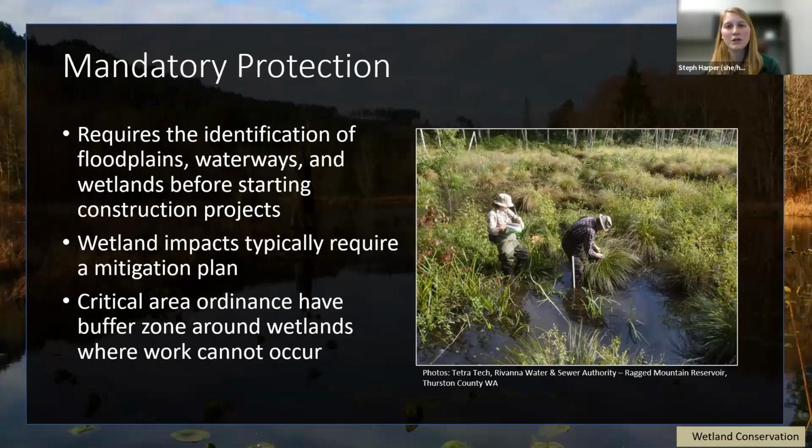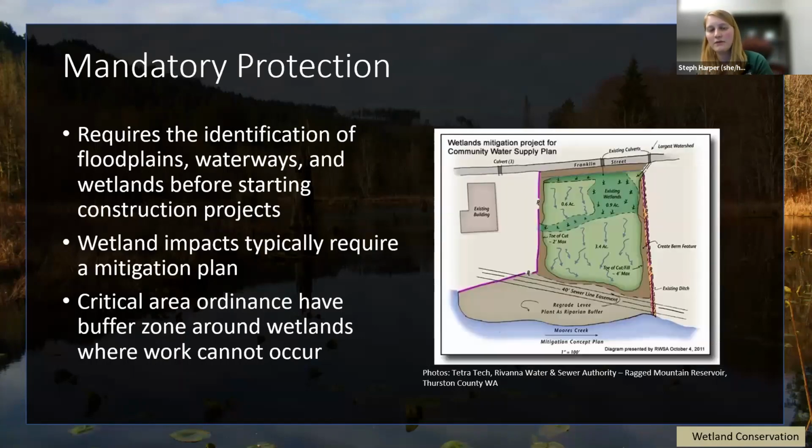So if your project is going to impact a half acre of a really amazing wetland, the permit and the agency is going to determine what you need to do in order to offset that. And I just included this figure here. It's one that I found for a project where they were impacting 2 acres of wetlands. And this was their map and their proposal to restore or create up to 4 acres of wetlands to offset what was impacted. And so a mitigation plan may include plantings.